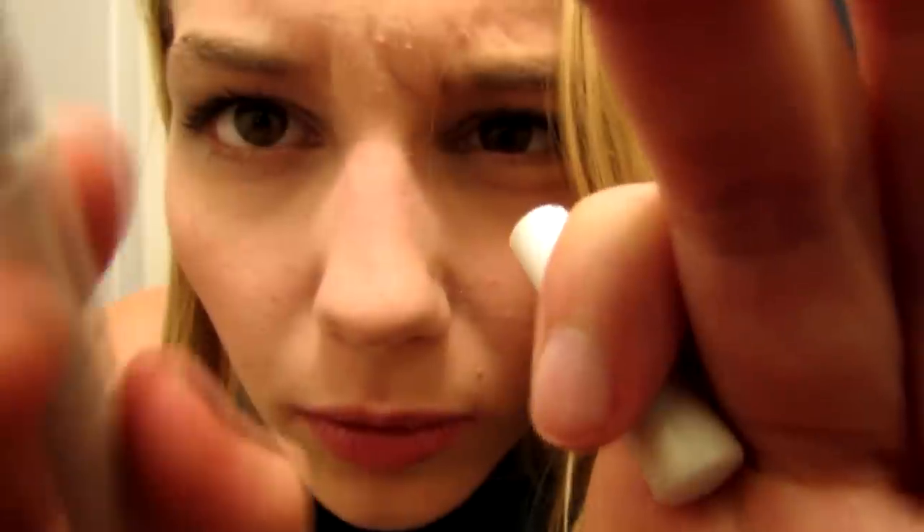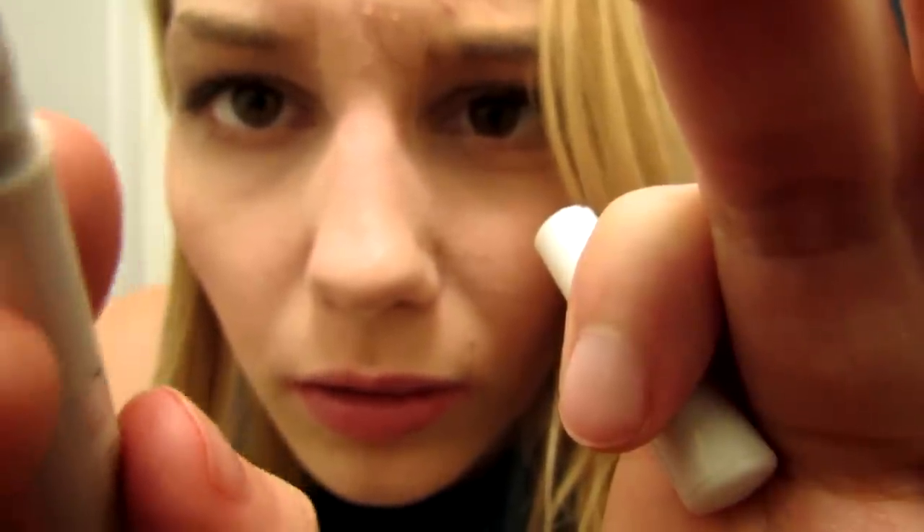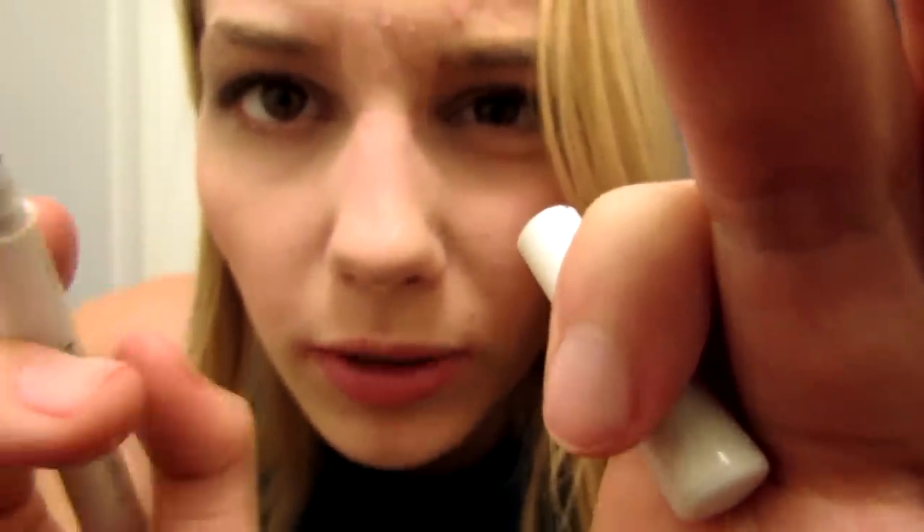Oh, you're blinking. Hold on just a second. Don't move or blink. I'm just going to get a little bit — okay, I don't want to mess up. Hold on. Just a little bit here. And I'll just do a little bit of a wing in the corner there. Just in the corner. Nice little wing. Now the other one — that one looks good. You just moved a little bit, it's okay. Looks fine, looks good. Let me just blend this a little bit back in with my blending brush. Looks good, looks fine, no worries.